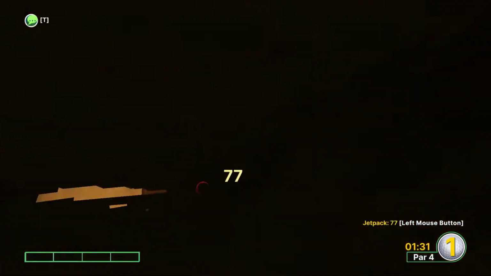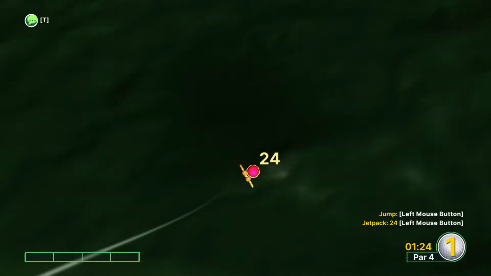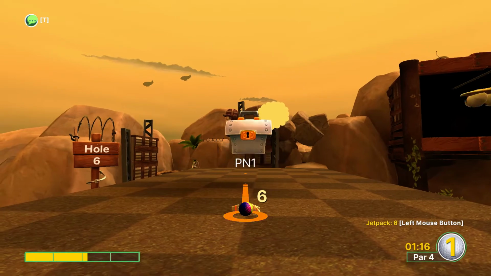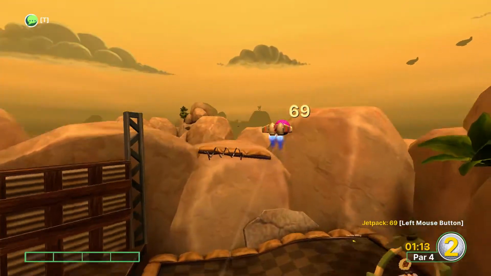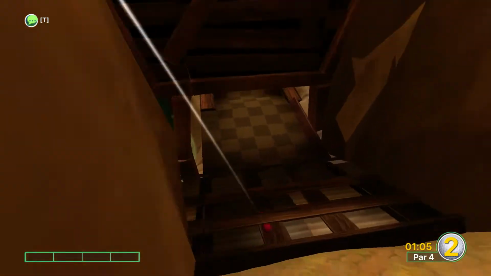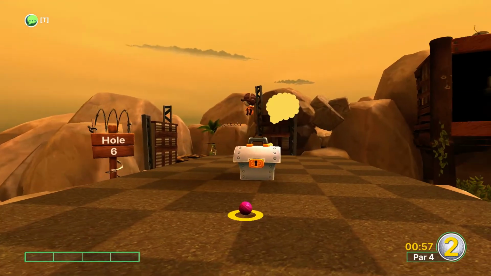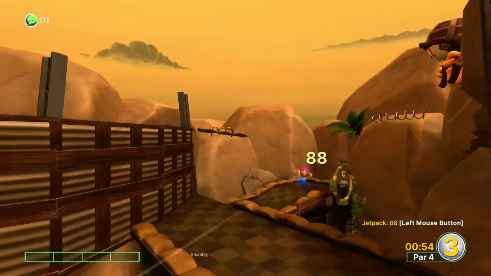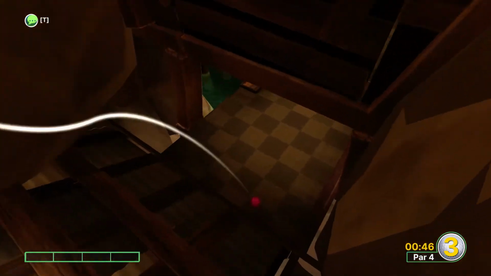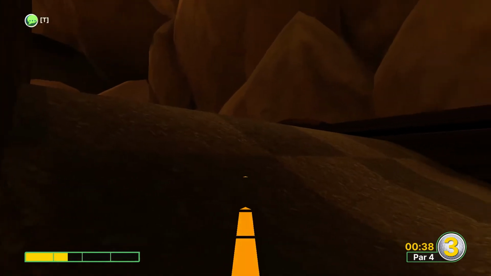Uh-oh. I bounce up the wall and I'm going out to the lake. I flew over the wall and went into the lake. Where the hell's the hole? I'm trying too hard to get into the thing, and I'm not getting into the thing. Oh, so close. Hey, Phil. Oh. Hi. All right, we're gonna try this with not going crazy like I have been before. Hey, I'm on the course somewhere. What is par on this one?